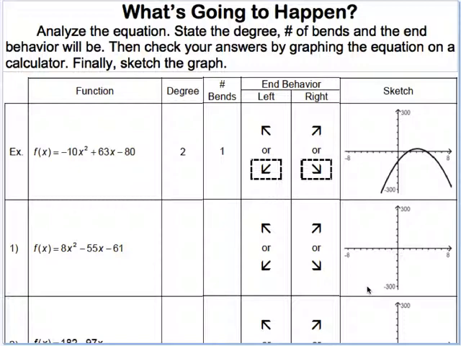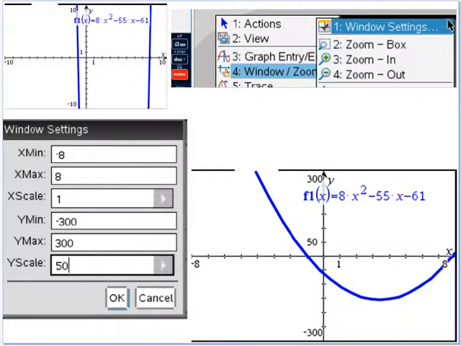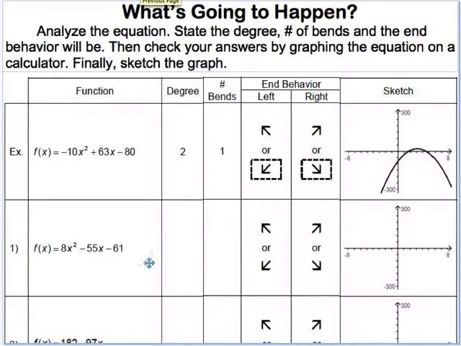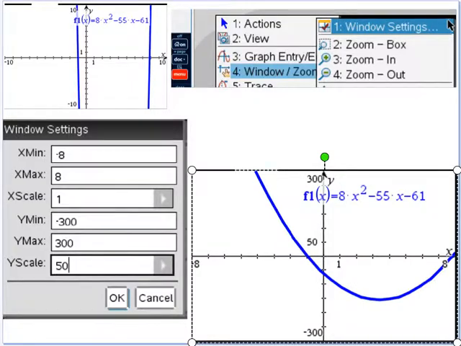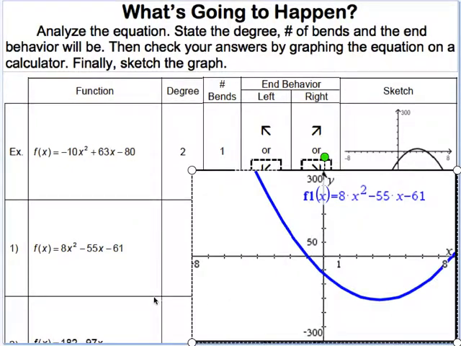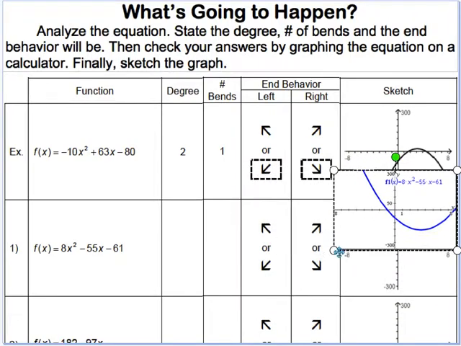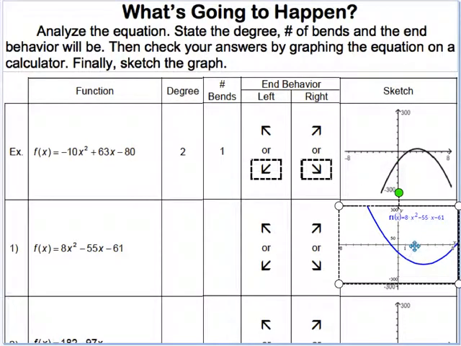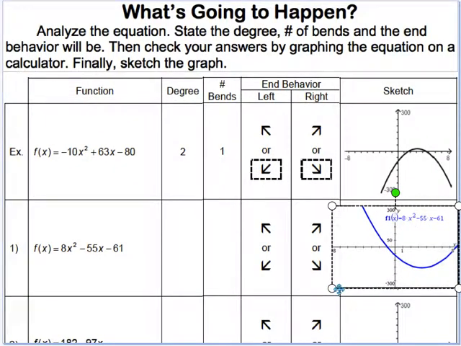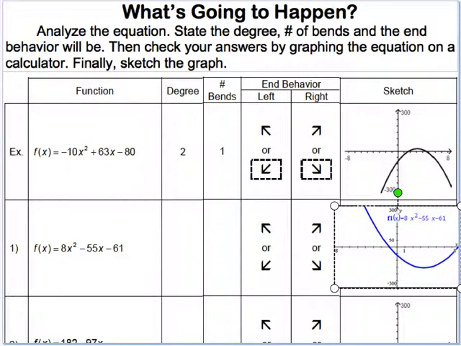All right, so let's look at another one of these. Whoops, I was looking at the wrong equation, wasn't I? What equation is this? 8x squared minus 55x minus 61. I think that's problem number 1 here. Yep, I just showed you the answer for number 1. Sorry. In fact, now that we know that, let's go ahead and just show it up here. We can look at it as we're answering the problems. Let me make that a little bit smaller. All right, so I spilled the beans, guys. Sorry about that. All right, so that's what our graph looks like.